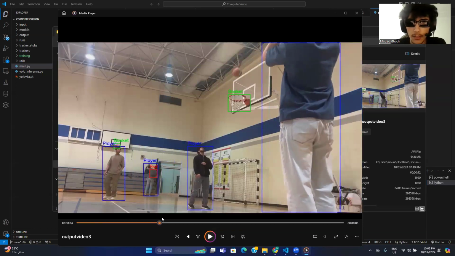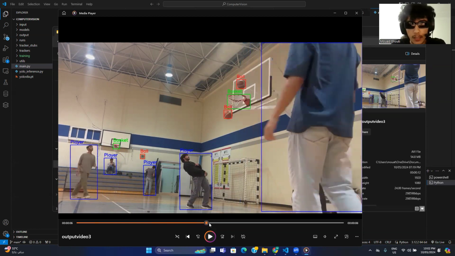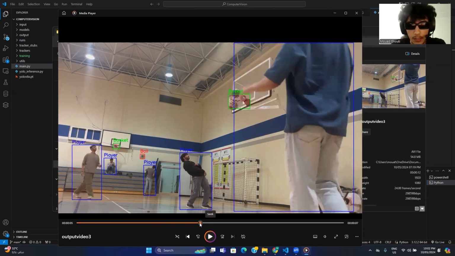There are some positives. For example, over here we can detect the alarm bell as a ball, and if you see right over here, when the balls are in the basket, they're not being detected. We'll address these points at the end of the video.